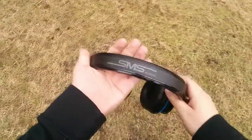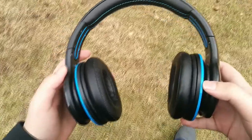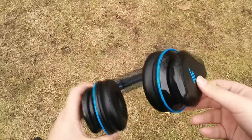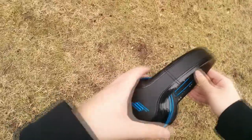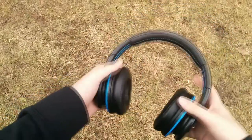Now, whereas these Streets by 50 do block a lot of noise, they are not that comfortable to wear. A lot of people find them comfortable, but I found them squeezing my head too much. Obviously, I could expand it, but it was too bulky, and obviously it's really strong. Now, if I were to put them on for a long period of time, they would bother my head, whereas the Ath-m30s, I put them on for 2, 3, sometimes 4 hours, and I don't even notice they're on half the time because I'm not even using them. They're just on there because I use them for maybe about a minute.